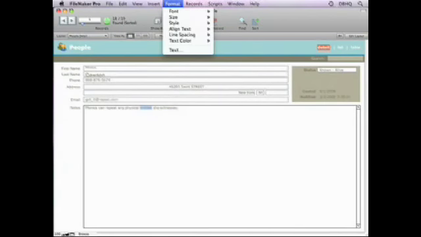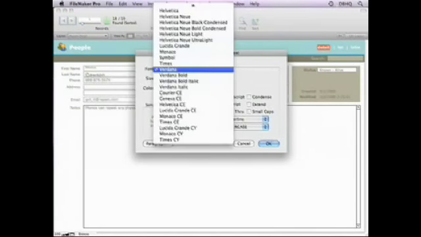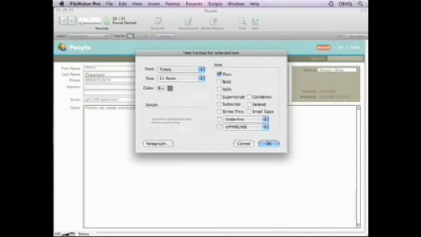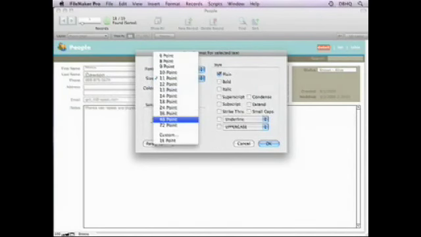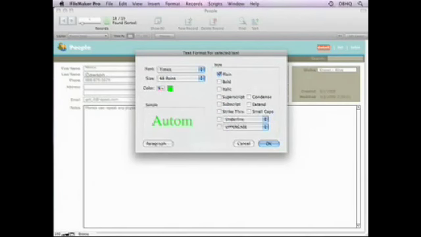And as you can see, applying different formats can be a cumbersome business because you have to keep coming back and forth to the menu. The text window allows you to see all of these commands in one place. So you can choose a font size, color, and the styles. Here you see a handy sample that shows you the choices that you've made, and when you're happy with your choice, click OK.